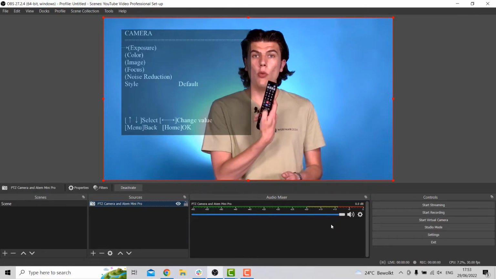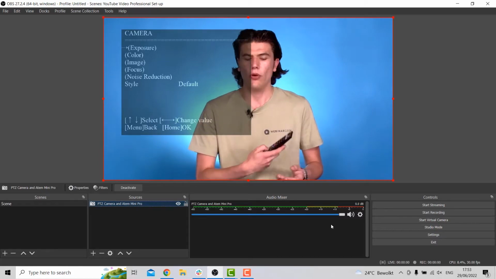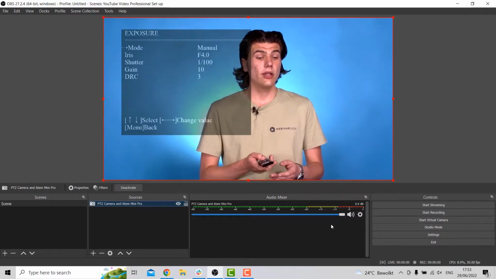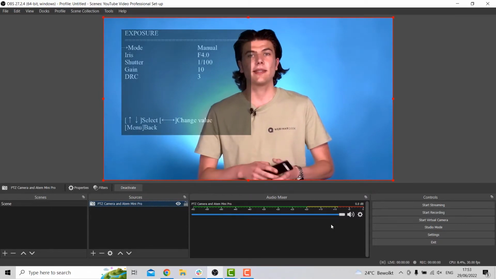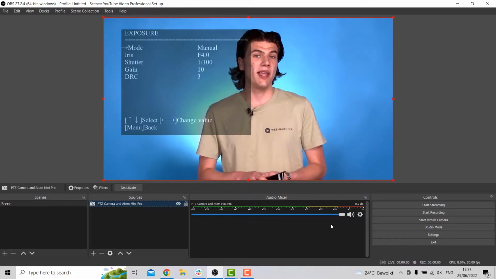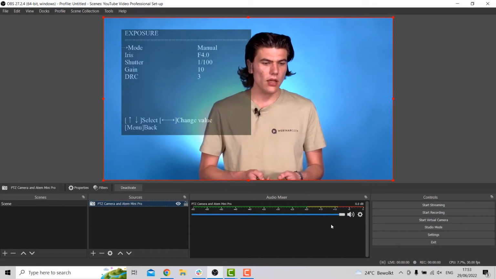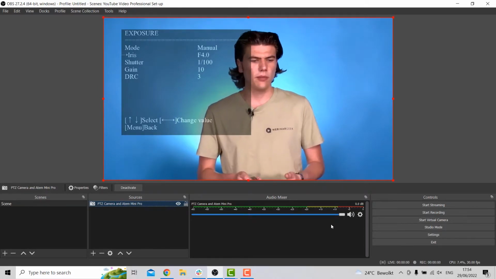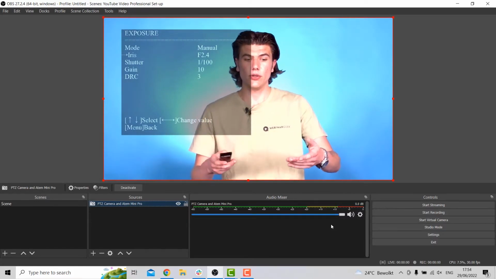Click on home because it's a remote. It is home like with your television, but it's also okay. So click on home or okay. And here you can select which mode you want to choose. Like I said before, I always use manual mode because I want full control over my camera image. And you can change the iris. Right now it's on 4, which is pretty standard, but I can also set it more open, so there is more light, as you can see.